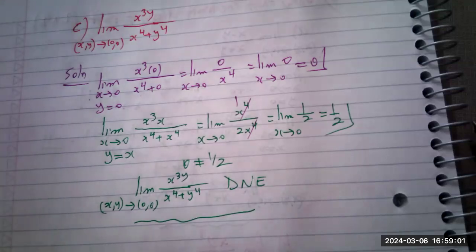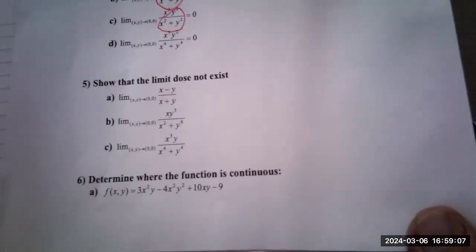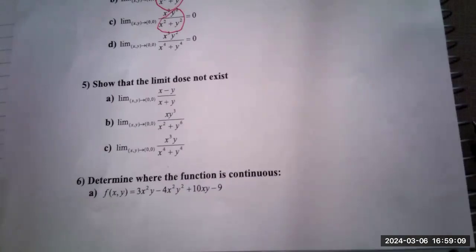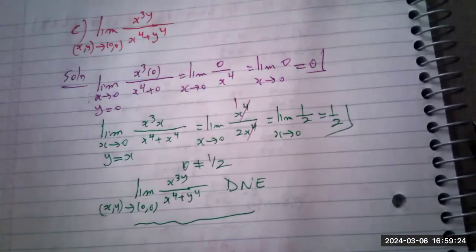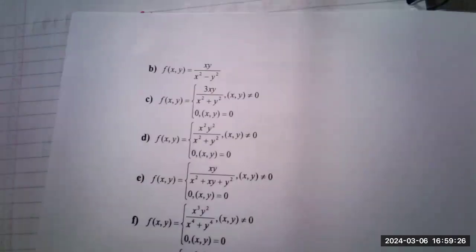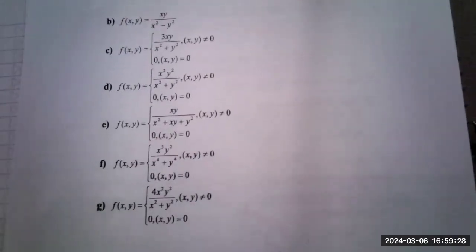Now we get to the continuity. Okay, so we give you a function and we ask you to show where the function is continuous. There are going to be two types of functions. The first one is a function that would be given to you by one equation. But the second one, which is more interesting, is going to be a piecewise defined function. You want to check the continuity of this type of function.